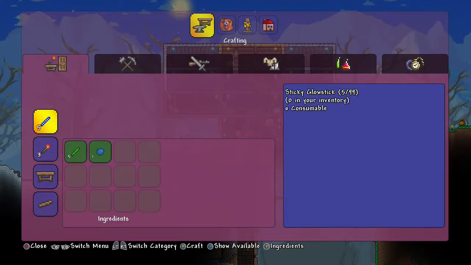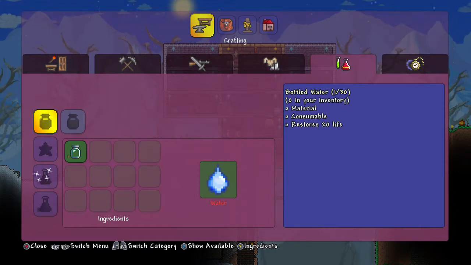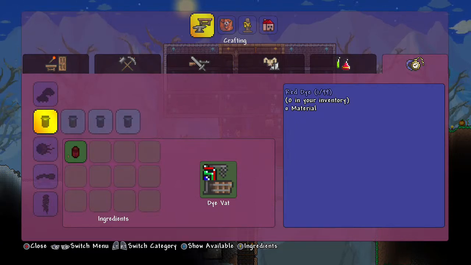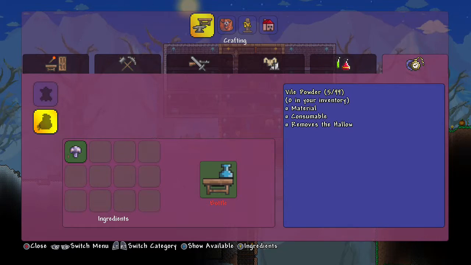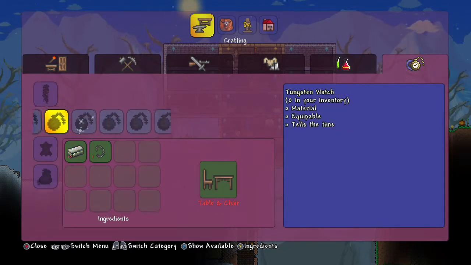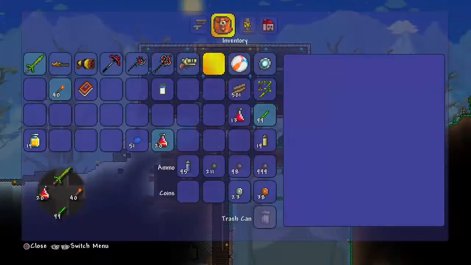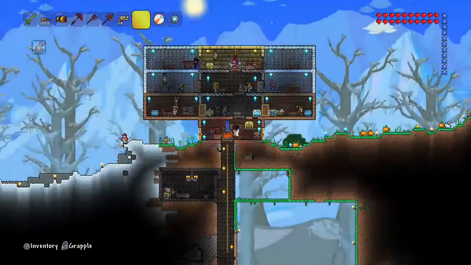Basically, I get loads of dye options in this area over here. This is basically all the dyes I picked up. I can make pink and stuff like that now. I can make watches, which is part of the depth meter. I want the depth meter, but first I'm going to equip this. Do it. I'm a scientist.